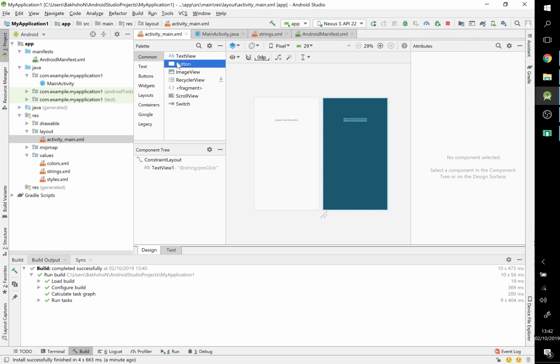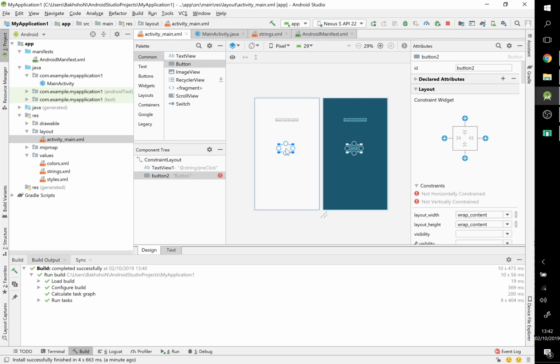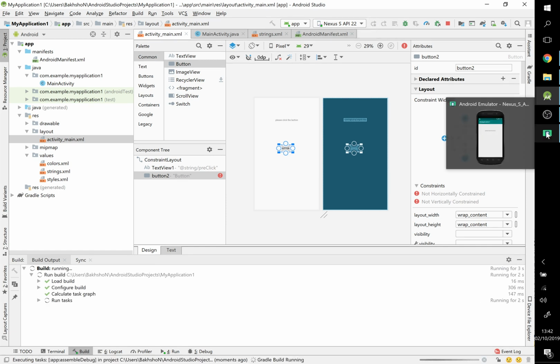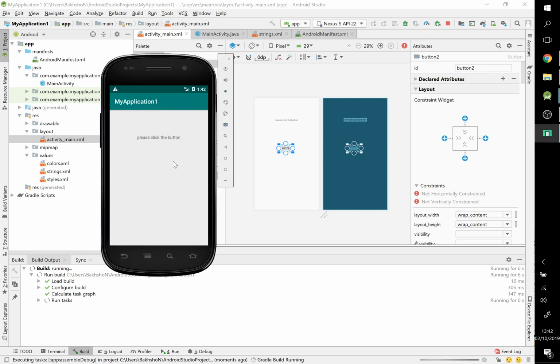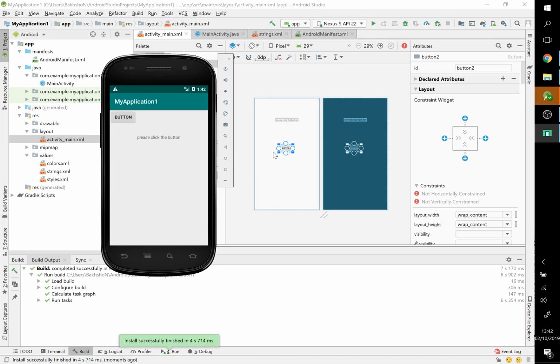Let's grab a button and drag a button on. And at the moment, what you'll notice straight away is that the little warnings come up, not horizontally constrained. Now you notice I popped it there on the middle of the page, but if I run it without constraining it, you'll understand what this constraint issue is. Let's run it and see what it does. You will notice, or what you should notice when it runs, give it a moment, is that it suddenly ends up in the top left-hand corner, although in my design it's sitting there in the middle.